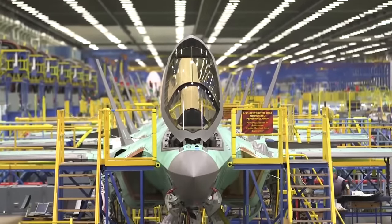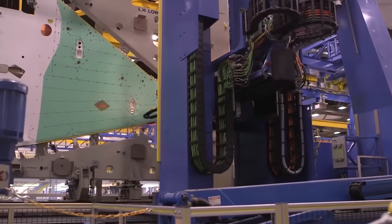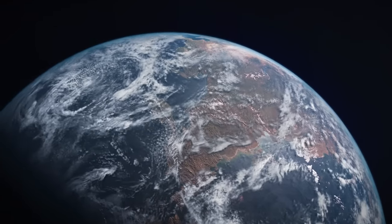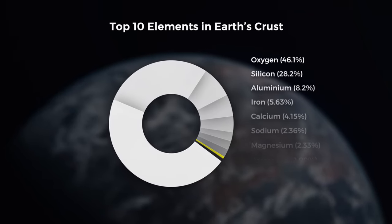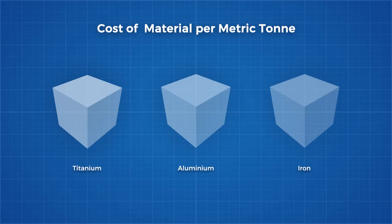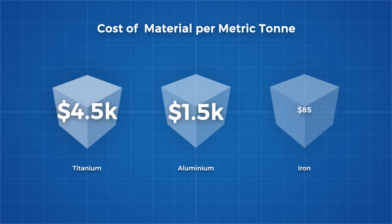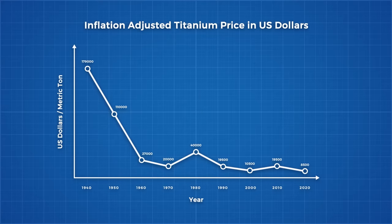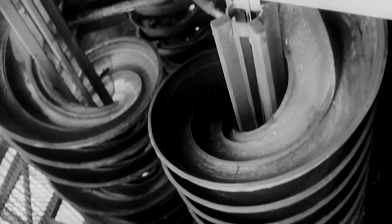Yet today very little titanium is used in aviation. Planes primarily use aluminium, not titanium. Why is that? One reason: it's really expensive. Despite titanium being the 9th most common element in Earth's crust at 0.6% by weight — there is more titanium in the Earth's crust than carbon, an element no one considers rare — yet in its purified form it currently costs about $4,500 per metric tonne. Aluminium in comparison costs a third of that at around $1,500 per metric tonne, which itself is a relatively expensive metal due to its high-energy electrolysis refinement process. And that is today's price, which has dropped dramatically since the SR-71 was created.